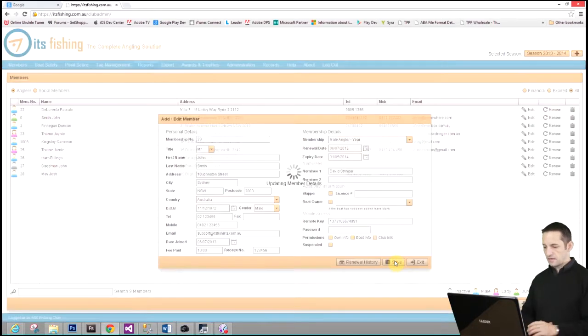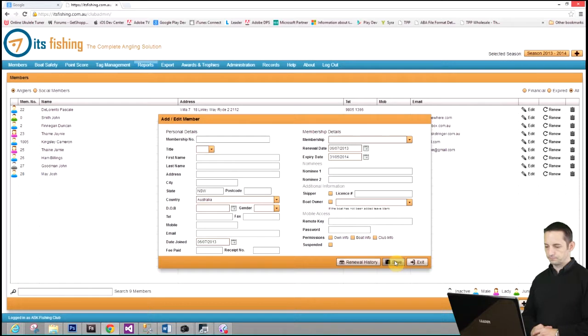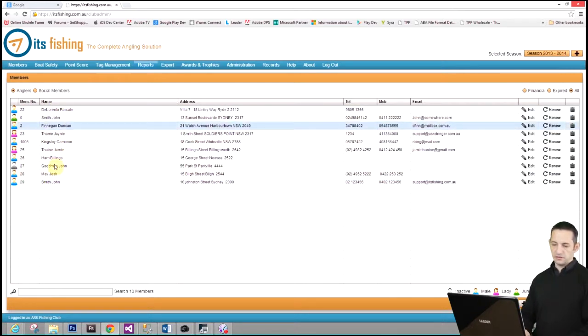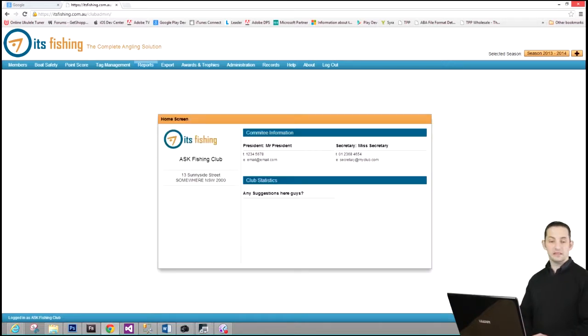So we'll go ahead and save that member, and the screen then will just refresh, so you can go ahead and add a new member. Down, you can see now on our list of members there that we've got John is now added to the list of everybody. And you can also see, just briefly on the left hand side here, all of these icons represent a particular status or membership category, which is also explained down the bottom right hand corner. And that's it for adding members.